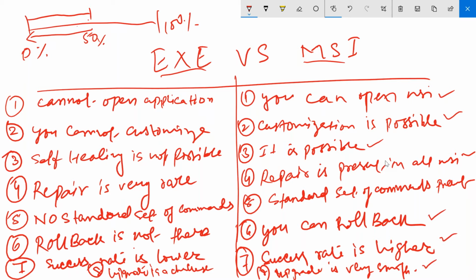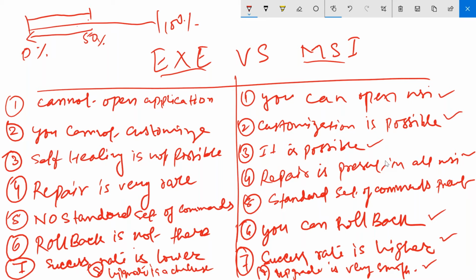I hope you got the gist of it, the exe issues and challenges. That is the main reason why we repackage applications, using multiple packaging tools available, and then deploy using Altiris or SCCM or any other deployment tool to the devices and companies.